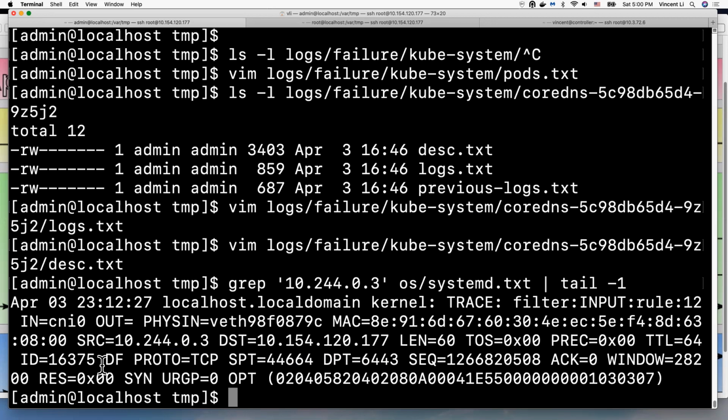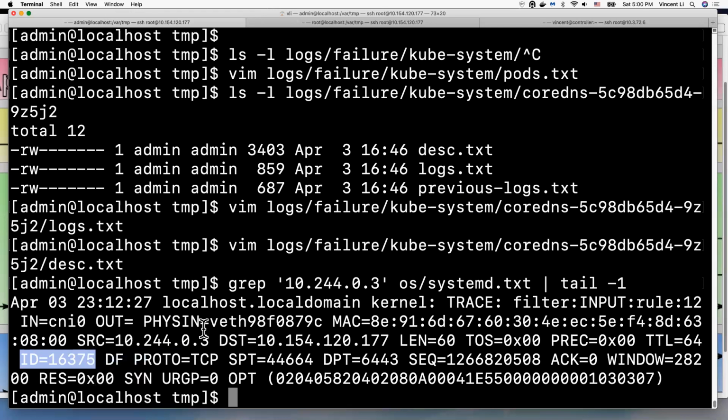But one thing that doesn't change is the IP header packet ID, which is logged here. So if we want to trace a specific packet when it travels through the netfilter chain, we can just use this as an identifier, okay?